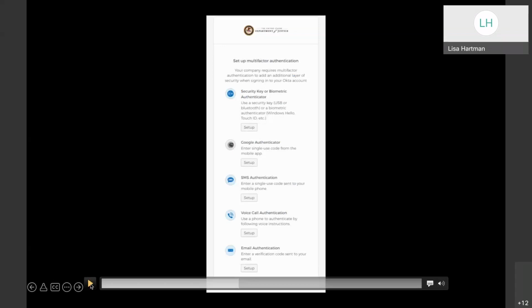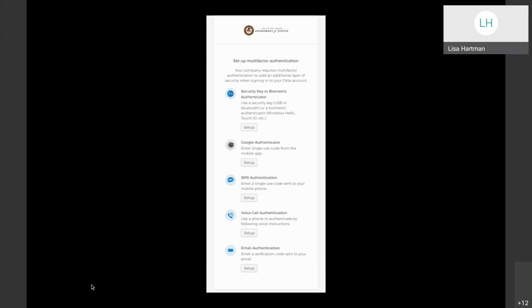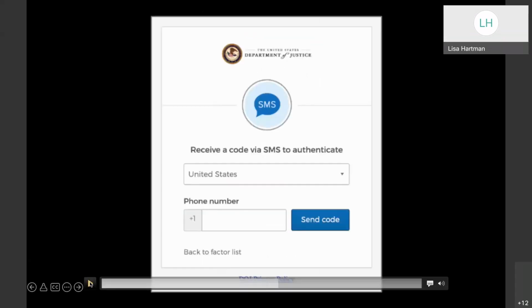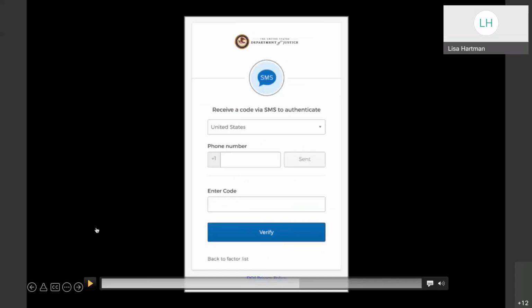So I'm going to just show you one of these setups. They're very straightforward. I don't think that anybody is going to need lengthy instructions to set up any of this, but we'll set up the SMS authentication. So the first thing to do with SMS authentication is to provide the phone number, the mobile number, of course, where you would like this code to be sent. And then you put in the phone number and click Send Code. Now that code appears almost immediately in your text. So the next screen, you'll enter that phone number again, and then you'll enter the code that appeared in your text and verify. And that's really all it takes to set up multi-factor authentication.